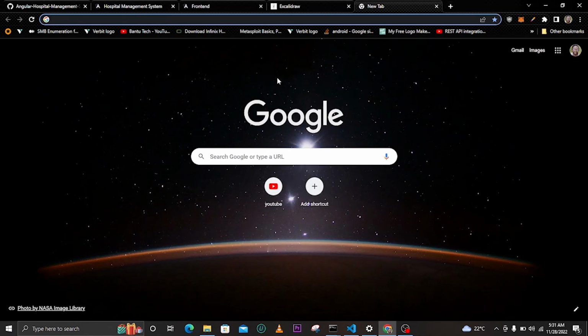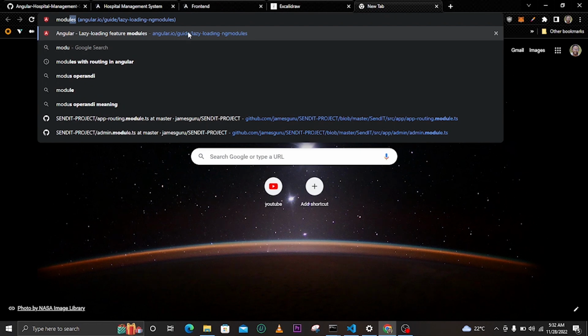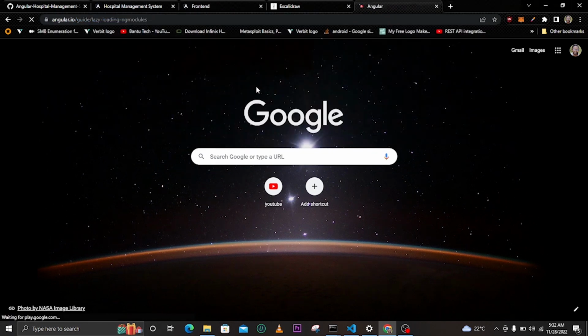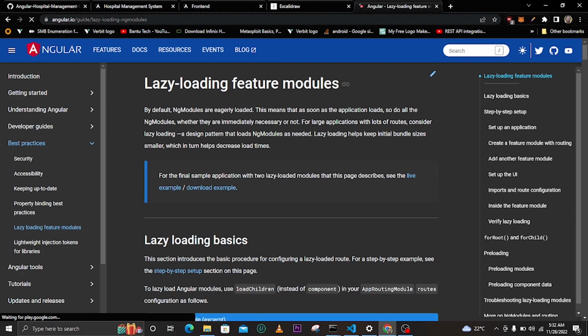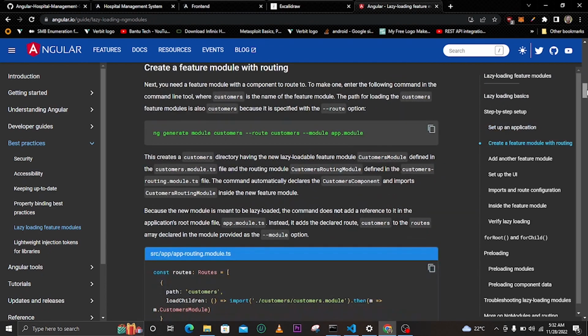Just come here and look for lazy loading modules in Angular. In the documentation, you'll see all the commands that you should run in order to create the module, and you should copy this so that it will include the routing, because you need routing in order for Angular to know where to route for that module.